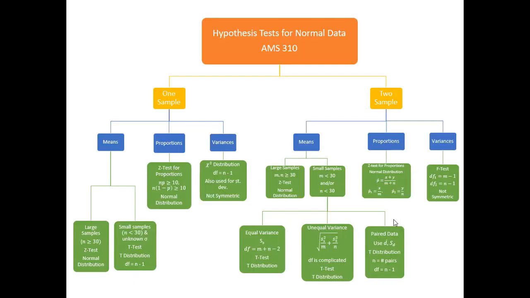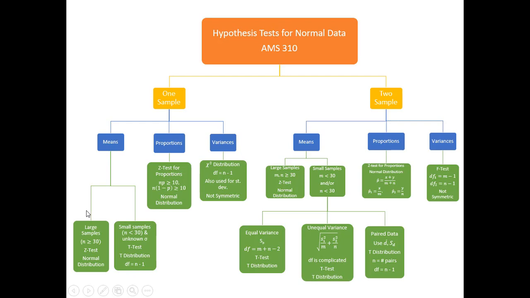Let's start out with an overview that I've put together in terms of a tree for hypothesis tests, or if you want, you could think of this in terms of chapters 8 and 9. In chapter 8, it's all about one sample tests, so the left side of this tree. Chapter 9 is all about two sample tests. In this video, we're going to focus on tests for means and some other related inferences like determining sample size and determining the probabilities of various errors.